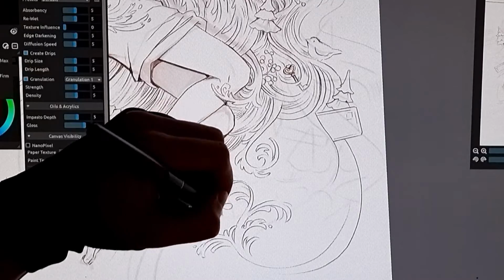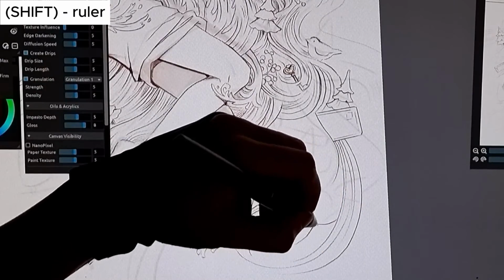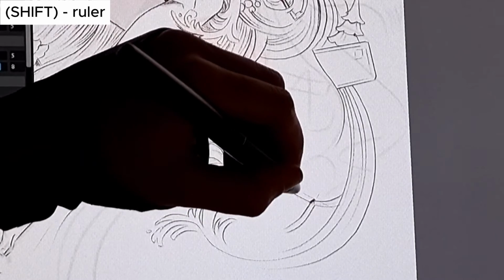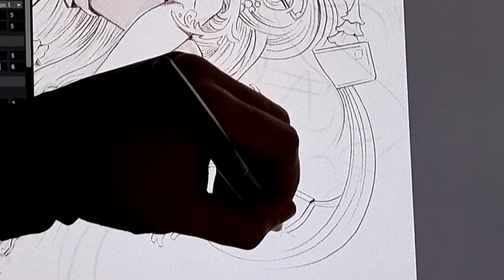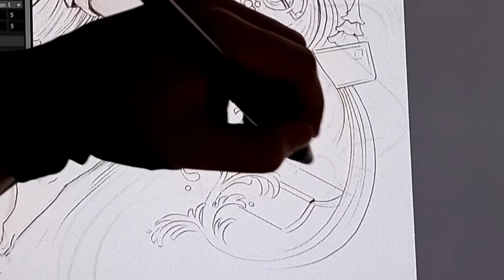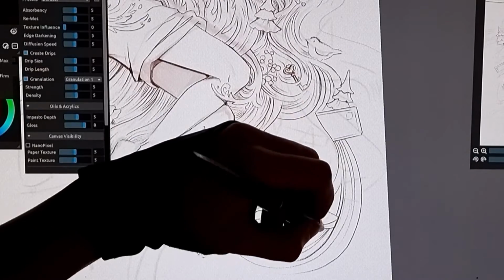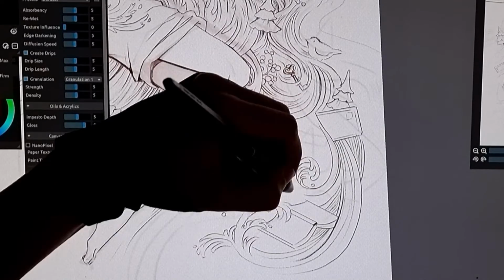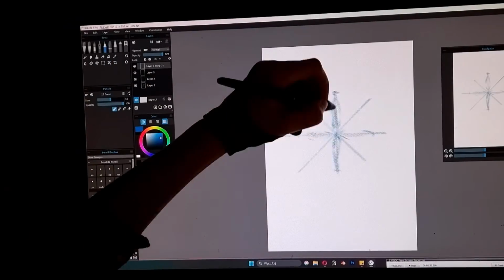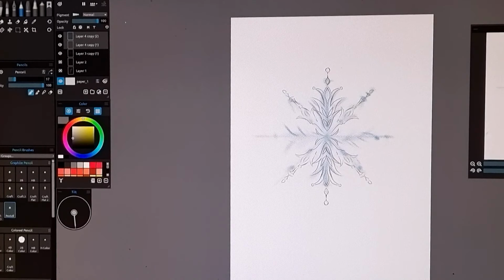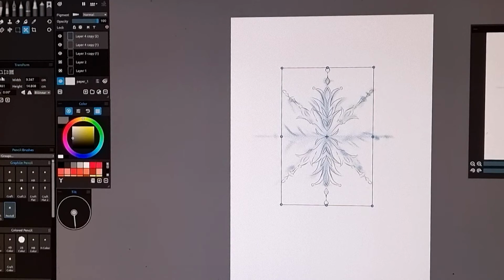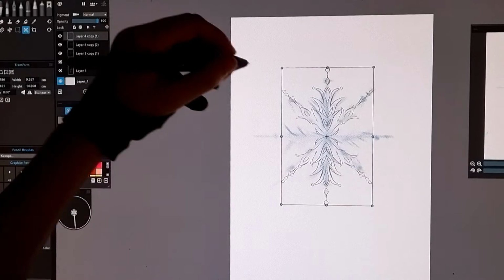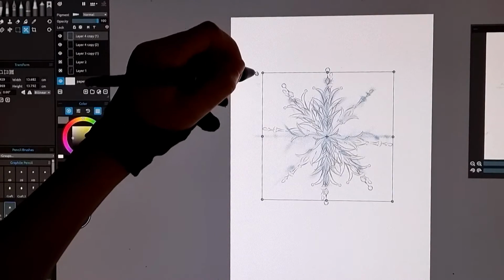When drawing a book, we can see how the rulers work in Rebelle. When we press shift, we designate a direction, and when we press the pen and draw, there is a straight line. Handy to use, especially when drawing architecture, but when I'm starting to paint a snowflake, you can see that there is still room for improvement. I would prefer to use a symmetry tool here, and there is no symmetry tool in Rebelle yet. The software is updated every year, so I cross my fingers for this feature.